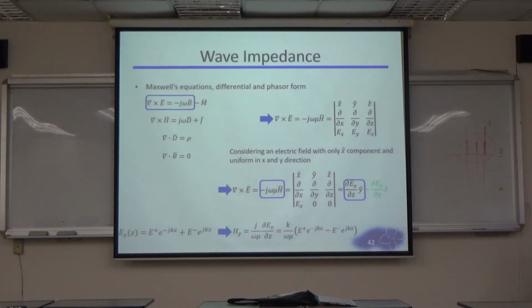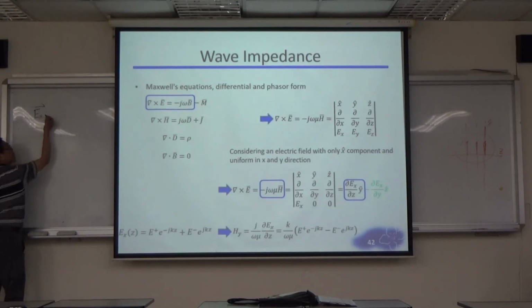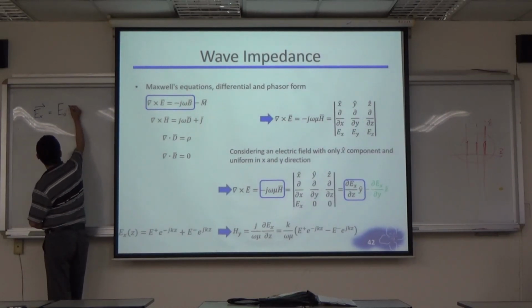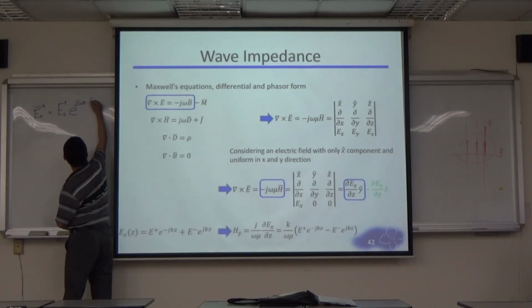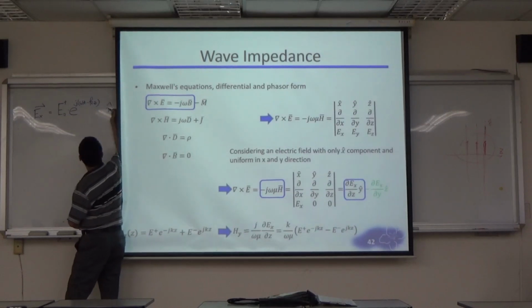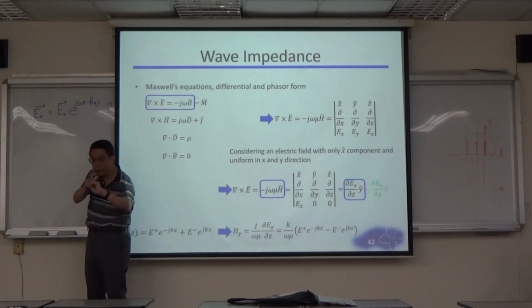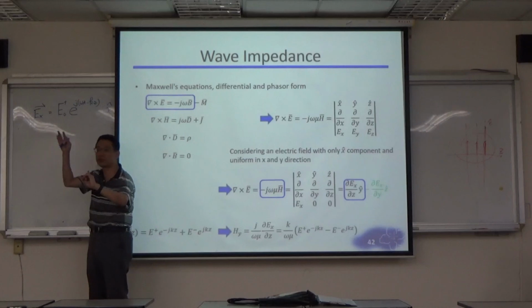Let me ask you a question first. If there is an electric field in the air, what is the H field? In the air means no sources. If we already obtained from here that our Ex is E plus multiplied by exponential j omega t minus K z, multiplied in the X direction. If the E field has only one direction, the other E field is cancelled out.